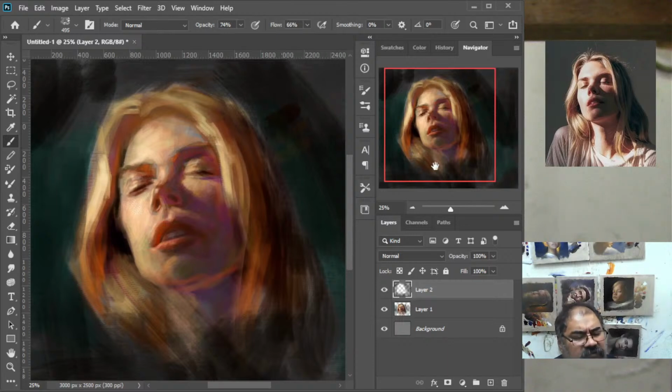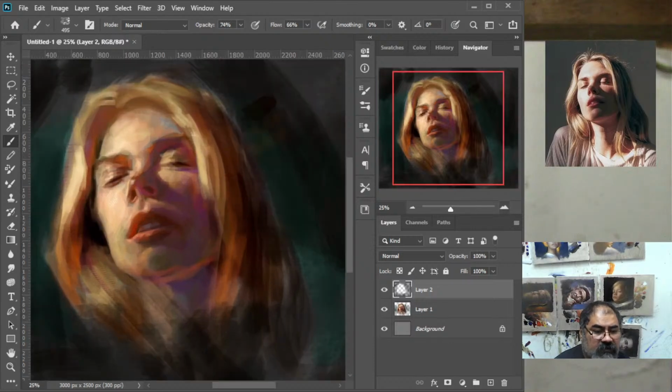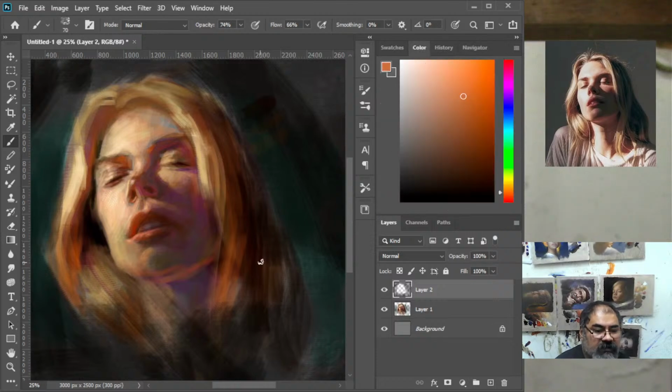Okay, what else can we do? I'm thinking about the focal point, always thinking about my focal point, thinking about exaggerating this light there. Let's see if I can make a little bit more. Yeah, because there was some light here, a nice light here.